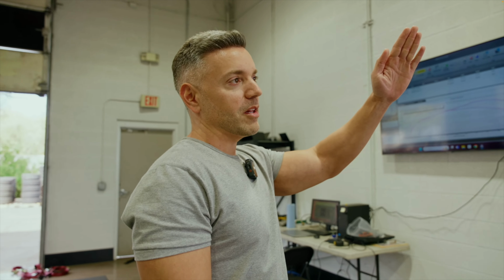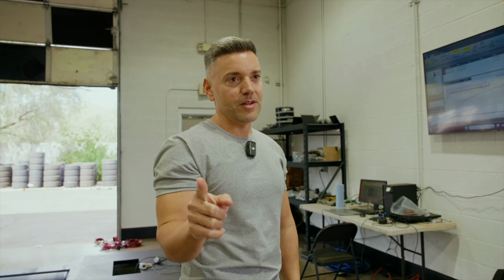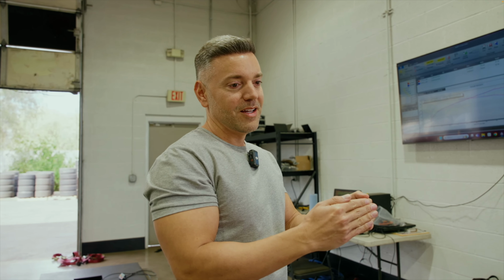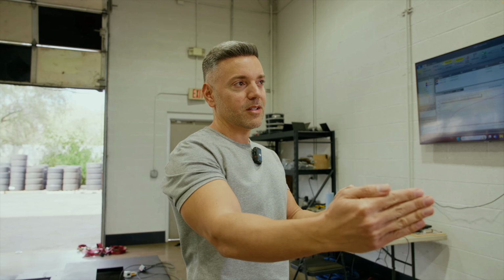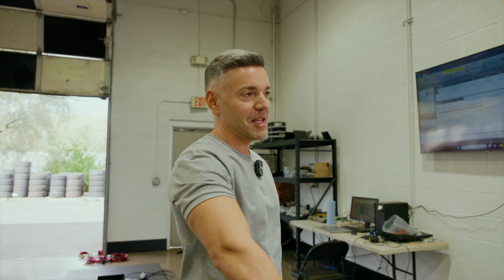I hate when they make a high red line, but the car is not making power up there. Like an Aventador is a straight line up. So if you push out the rev limit, you make more power. You know, the only difference between an Aventador, Aventador S, SV, SVJ, is they increase the rev limit. Everything else is the same. It's just like 150 RPM more each time they release the same thing to you.